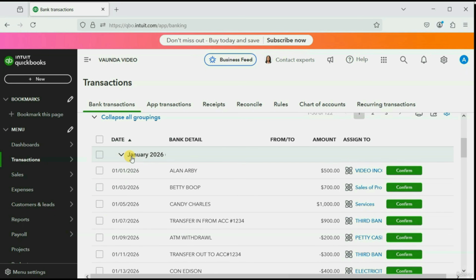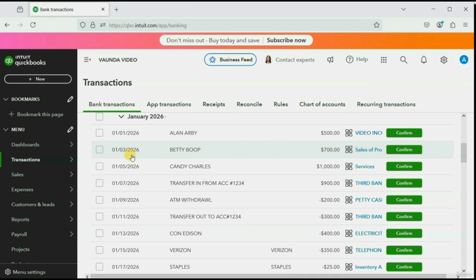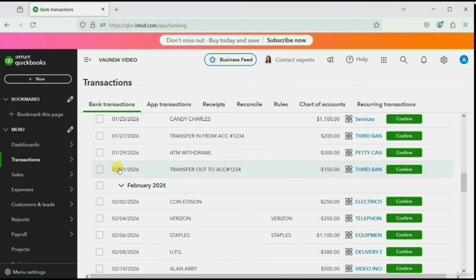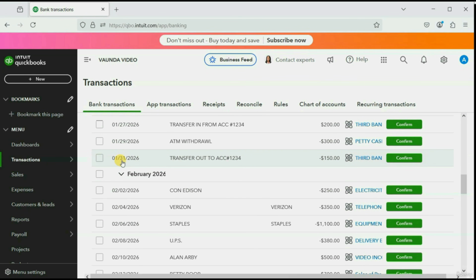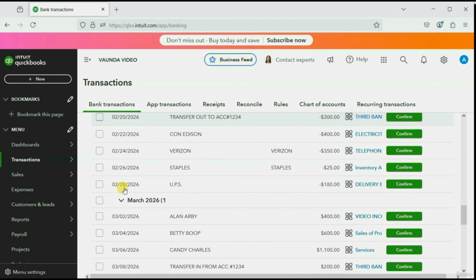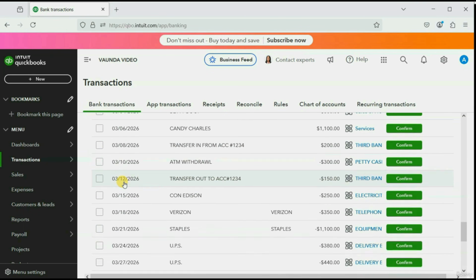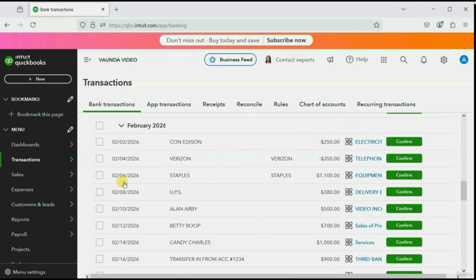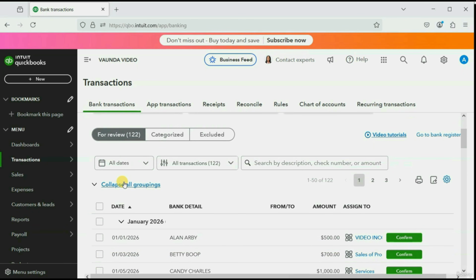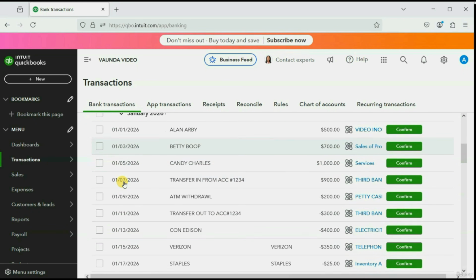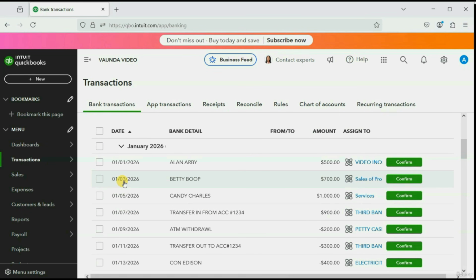Notice here's the heading of January of 26, and here's all the transactions in January. Now there's a little space and it says February, and here are all of the February transactions and March transactions and so on. This makes it a lot easier to control which ones you want to approve or at least double check on and verify.